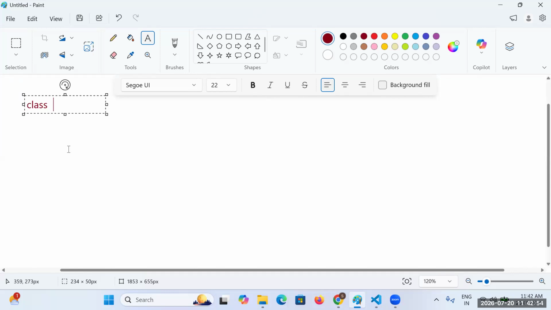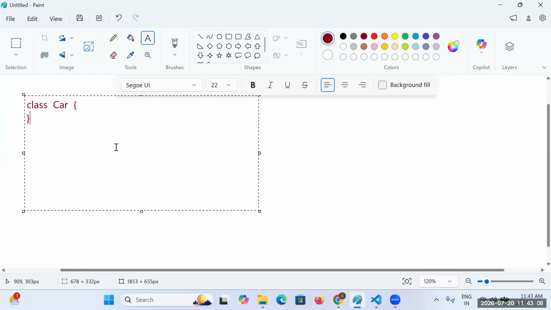You create one class and provide the class name as Car.